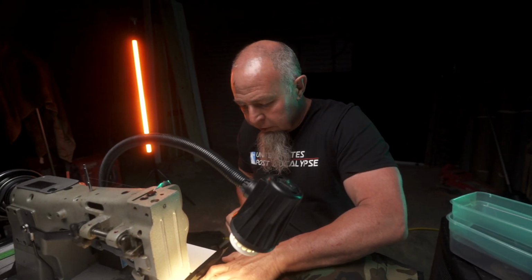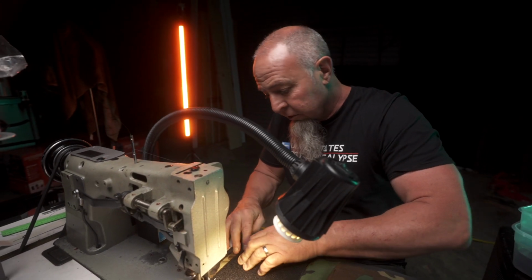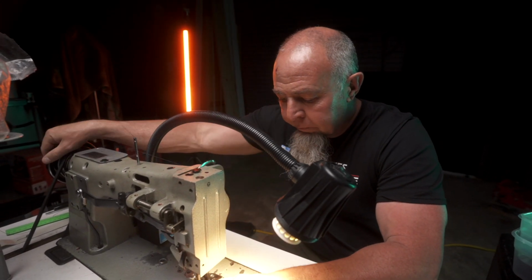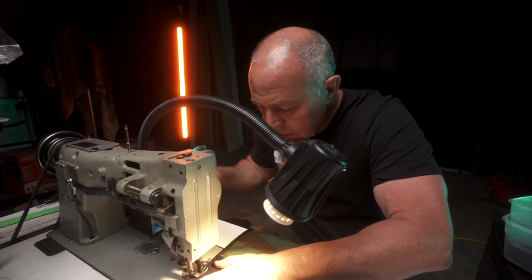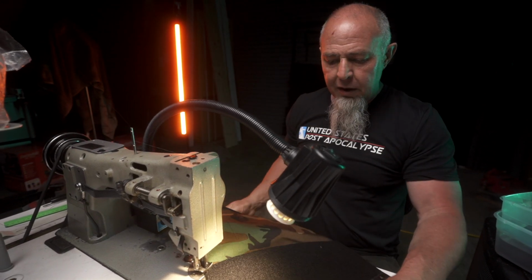And if you're ever building your stuff with the thought that in 10 years, this Velcro might wear out, this won't, because they're never going to pull this on and off enough, right? We have a very high cycle rate of Velcro. You're never going to have this Velcro fail to the point where you have to warranty it.